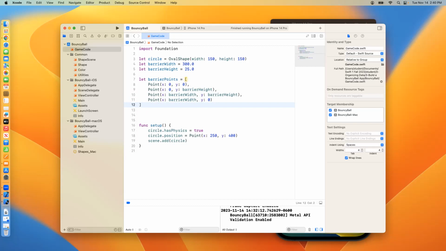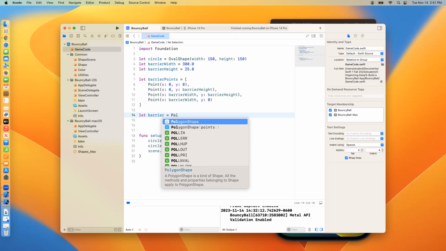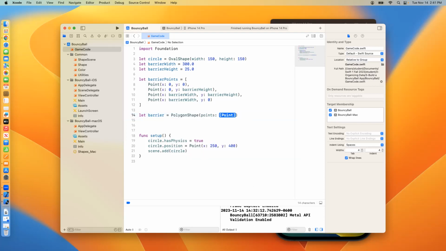Okay. Now that establishes all the points, but now we're going to actually declare the barrier itself as a collection of those points. So this is where it gets a little interesting here. So we're kind of going down the rabbit hole a little. So I'm going to say, let the barrier equal this polygon shape with points. Which points? The ones that we defined in that array. Okay. So this part of it is very much like Java, right? So in Java, I would just sit there and declare the points and the offsets and whatever, and I do it all in one fell swoop.